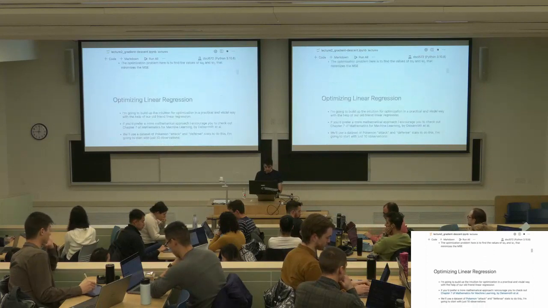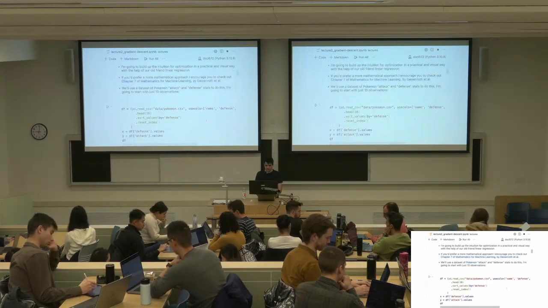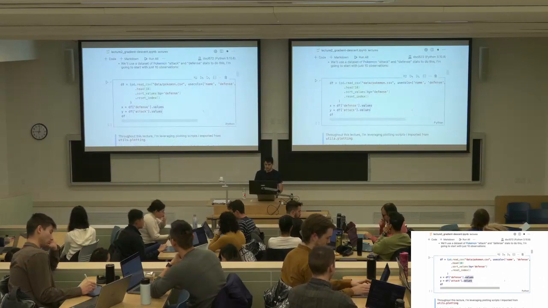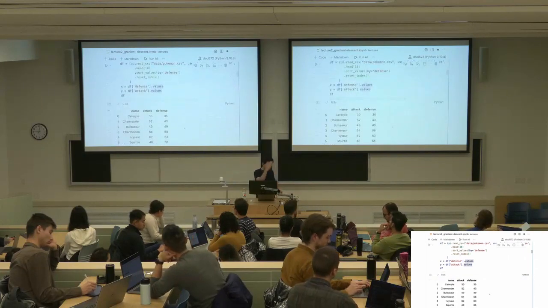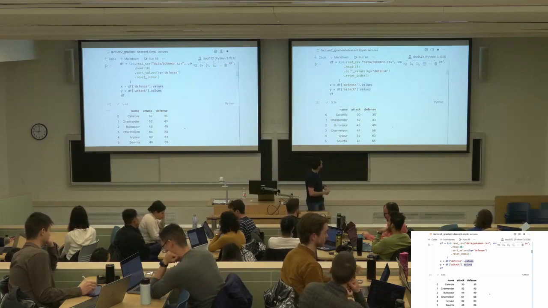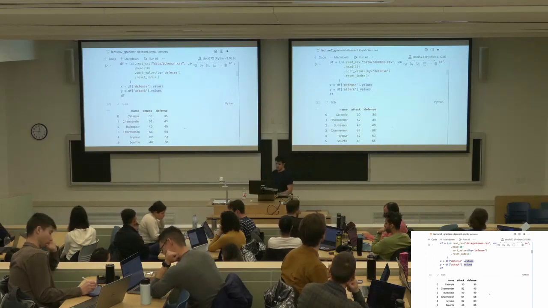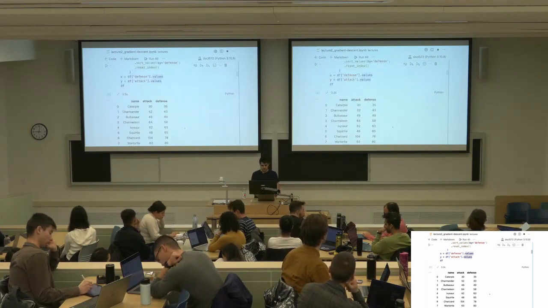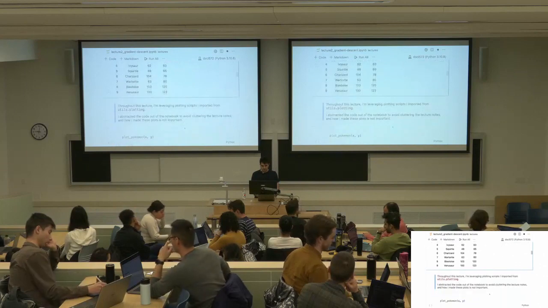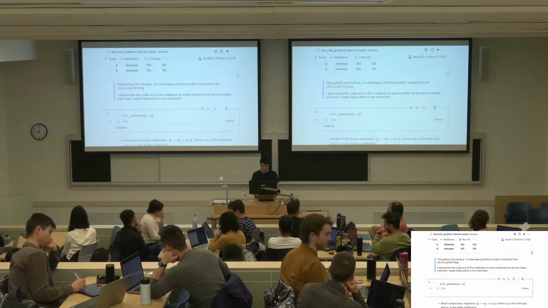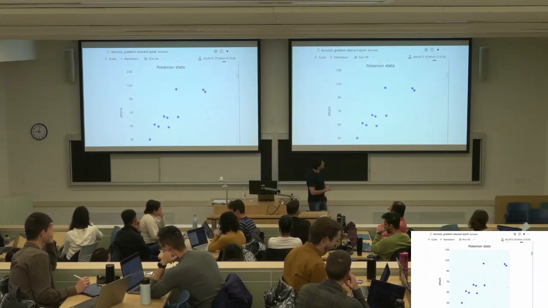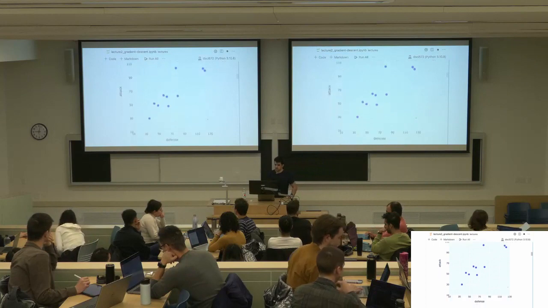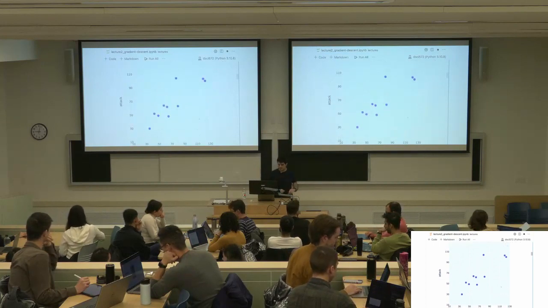Okay, let's move on. So I have a sample data set here from the Pokemon game. Let me load the data sets. Okay, we have the name of the game characters and then their attack and defense powers, basically. Okay. And let's plot this data set. It can be any data set. This is just a little bit more maybe fun to work with. Okay, so a bunch of x values, a bunch of y values, and yeah, looks like a linear function.